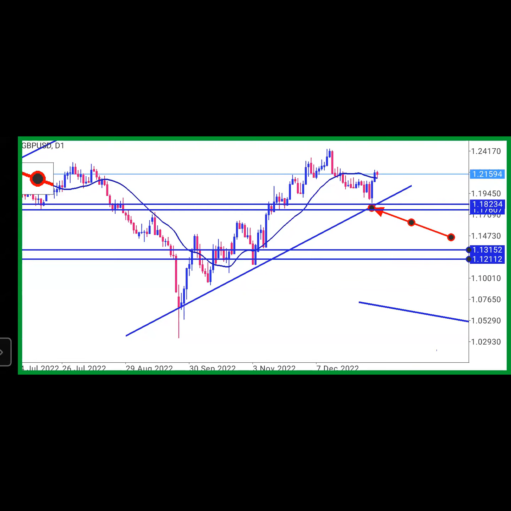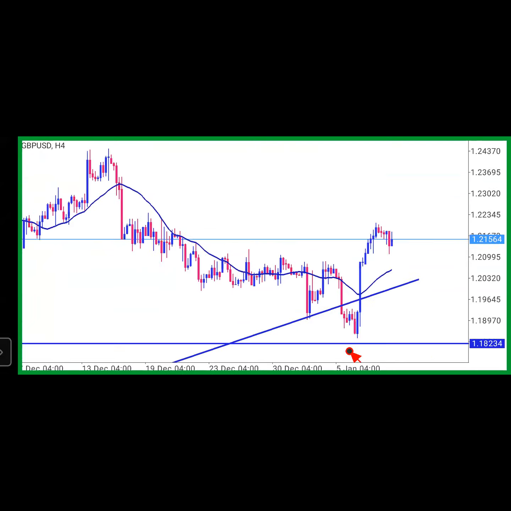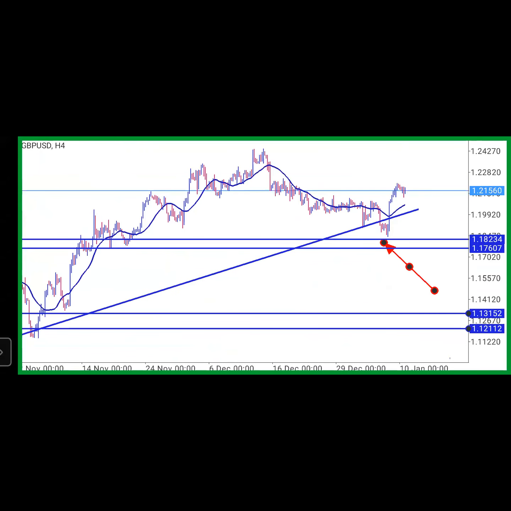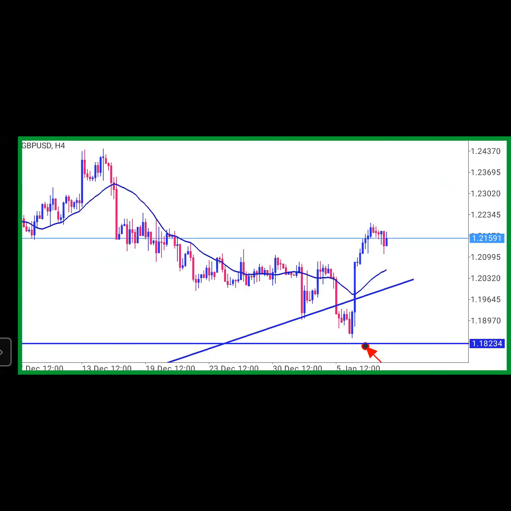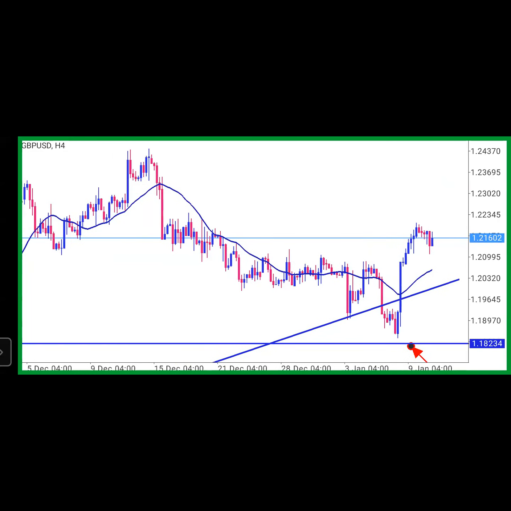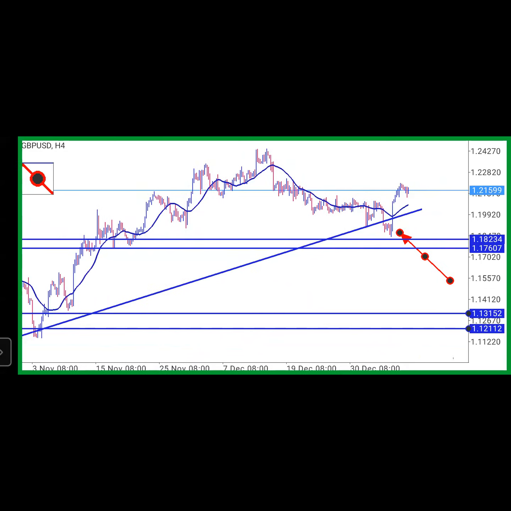This same zone I saw on daily, I will go to H4 and wait for the same zone, assuming the market has not gotten it. So going on H4 now is because I saw this zone on daily. Are we together? But now it has already started buying. I can't join again. So what I would do is go on H4 and look for the last one that got broken, that the market has not retested. Because this one already started on daily, I can't wait here again. But assuming the market had not gotten here on daily, this is where I would be buying. But the buy has already started.